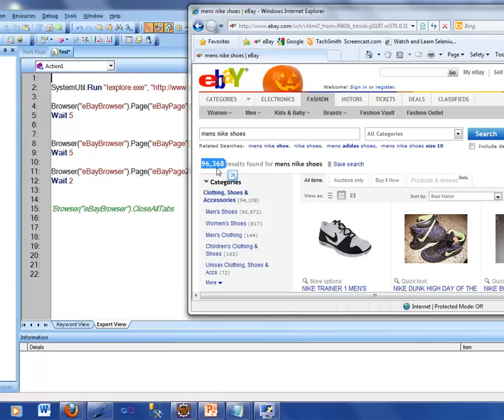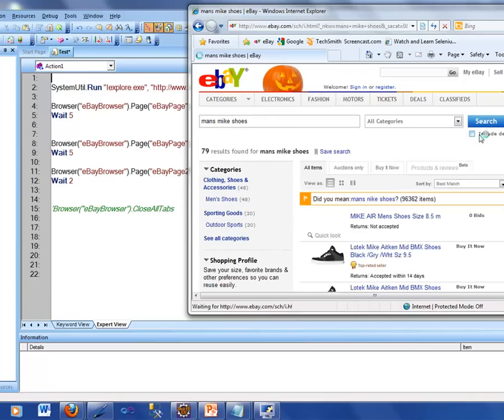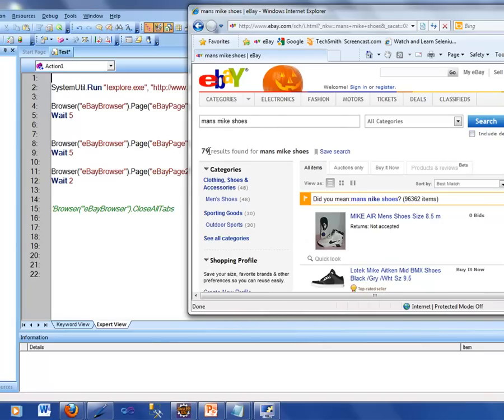What if my data is wrong? Rather than saying men's Nike shoes, I say something different, like man's Mikey shoes, and this might not give me the expected results. See, it's giving me 79.